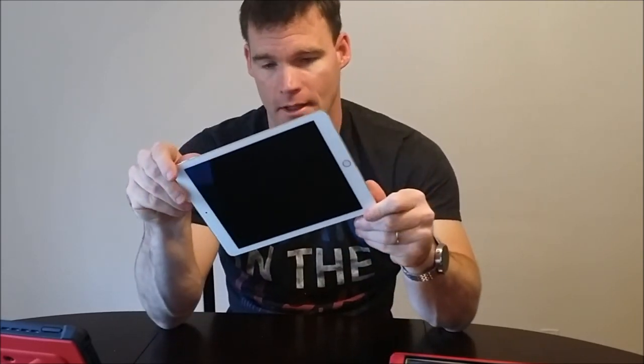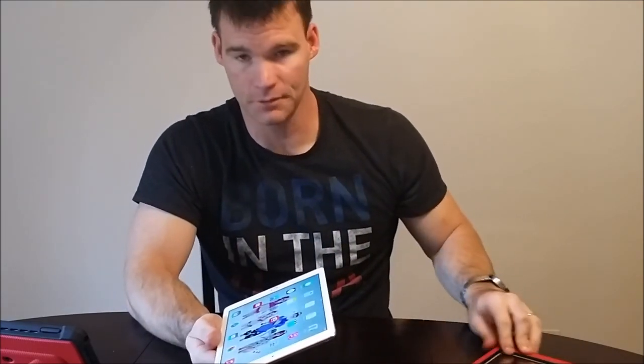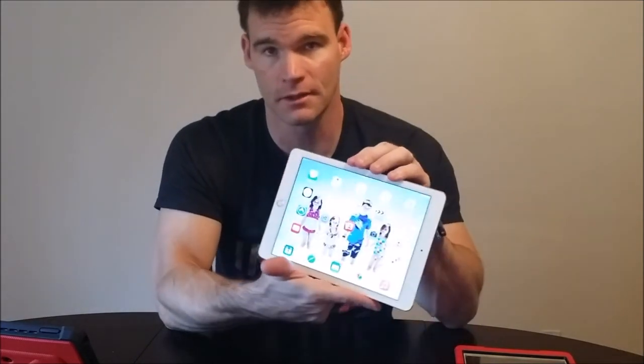Take a look at the screen. It's the exact same brightness, same size — 9.7 inch — same megapixels at 2048 by 1536. But one improvement they did add is an anti-reflective coating, which is kind of hard to see on camera. But it's much better — I noticed playing with both that it's definitely noticeable. There's not near as much glare, so if you do a lot of reading on your iPad outside, this may be worth the upgrade because it's easier to read in brighter conditions.